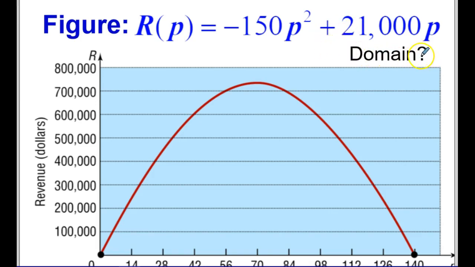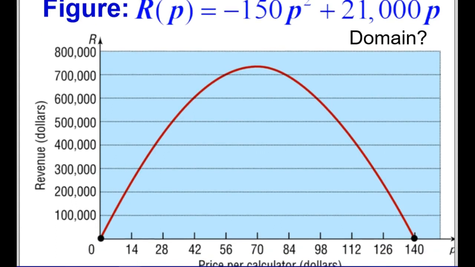So my domain here, we talked briefly when we looked at learning targets that our domain was all real numbers. When I'm dealing with an actual word problem, a real life problem, I have to restrict my domain. So my domain for this case falls between 0 and 140. Okay, so 0 is the smallest that my domain, and domain is kind of my x values, and 140 is the largest. I know that it can't go below 0 because I cannot have a negative cost.